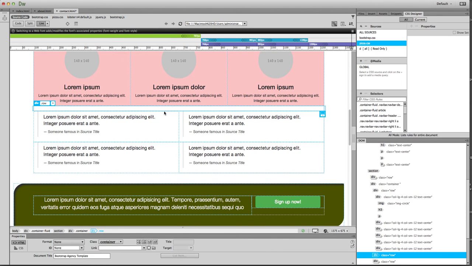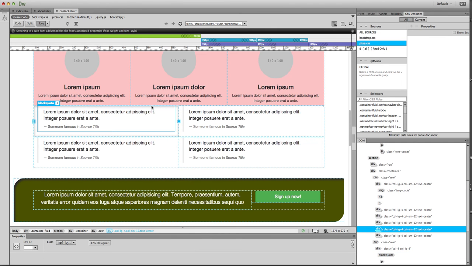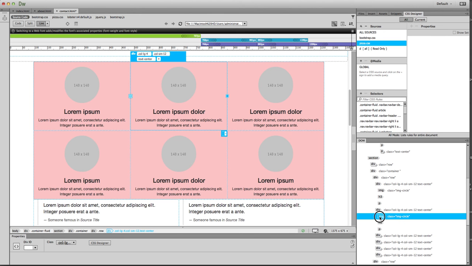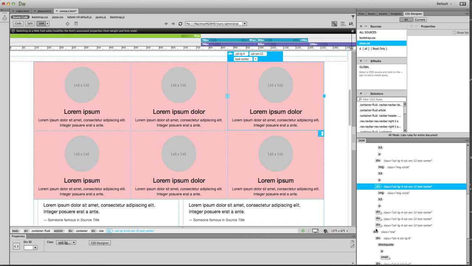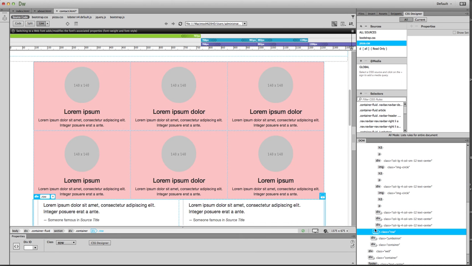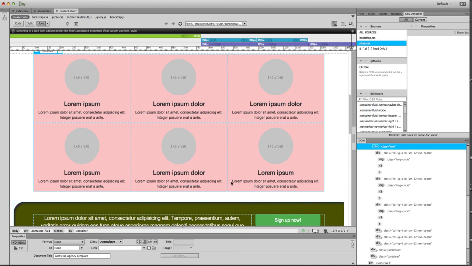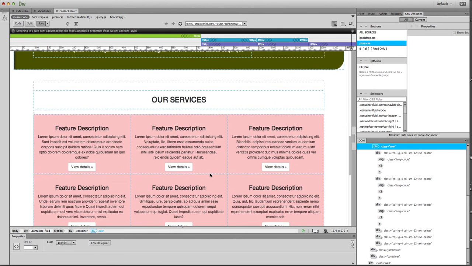If I don't want these different testimonials here, I can go to the specific section for that row, and I can delete the whole thing. There we are. It's up to you, however you want to arrange it.